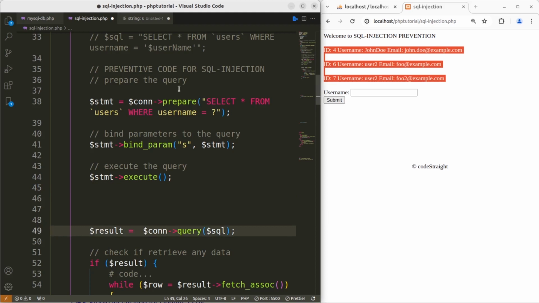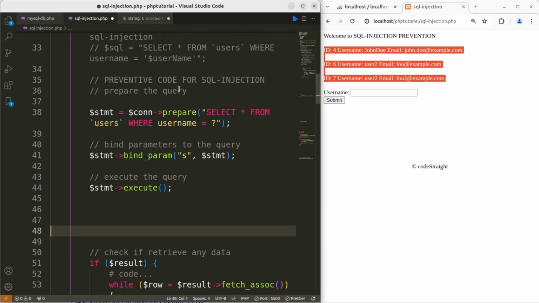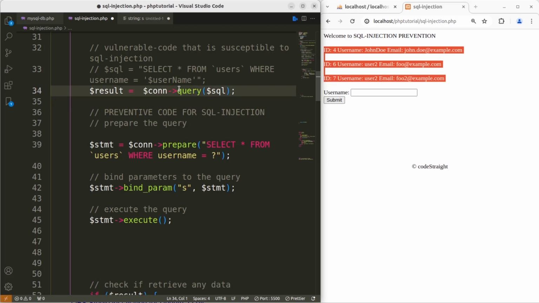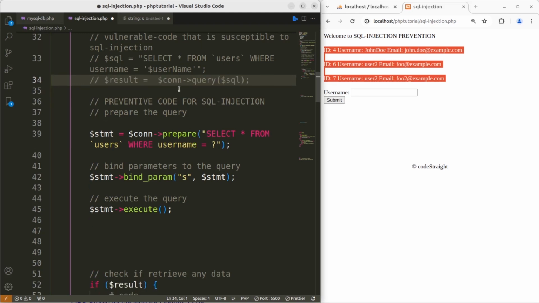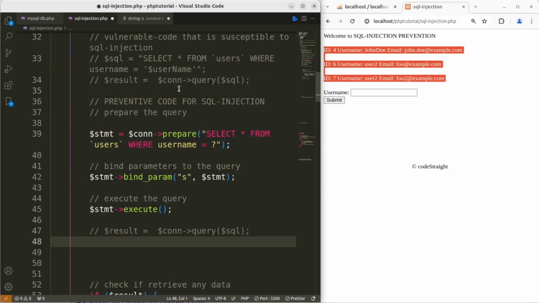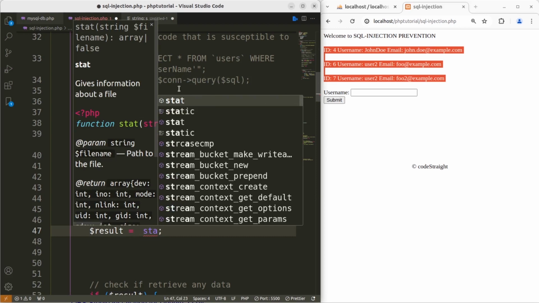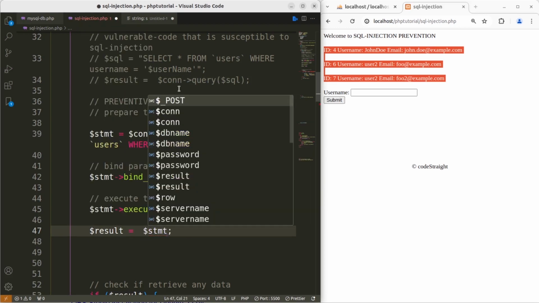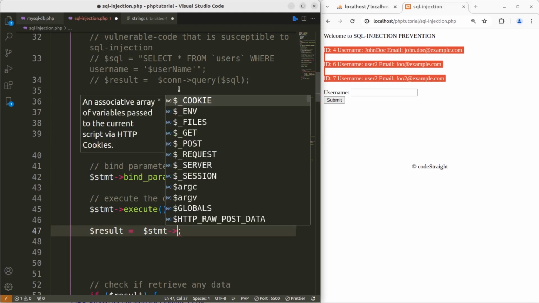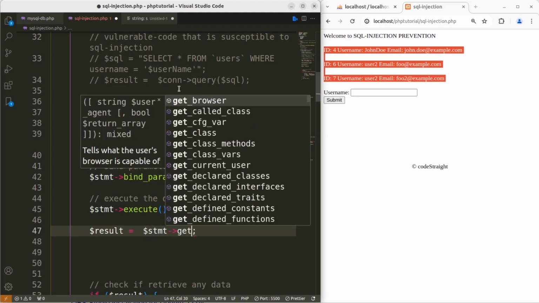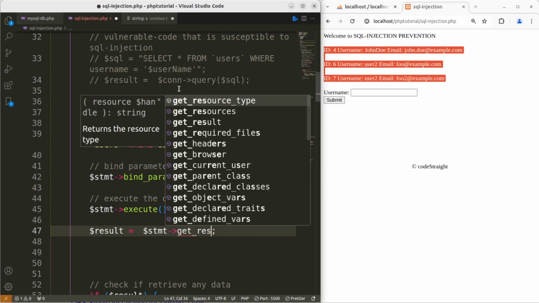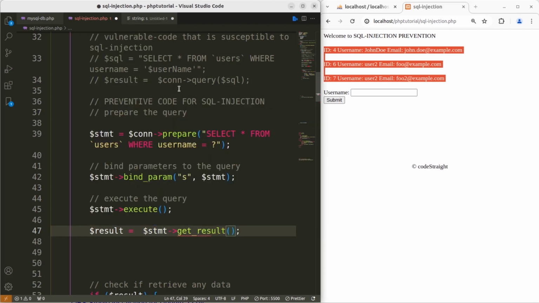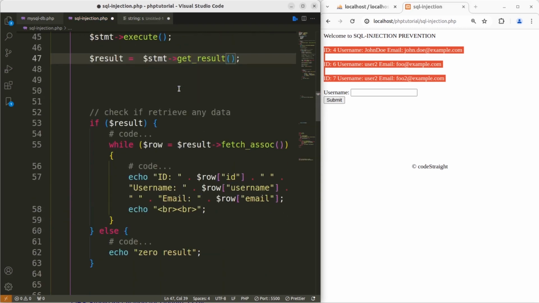I'm also gonna cut this line of code from here and paste that in here, and let's comment that out, copy it and paste that back in here, uncomment. Now the result should be $statement, and then you will need to invoke its method here, say get_result to get the result, and the rest will be the same.